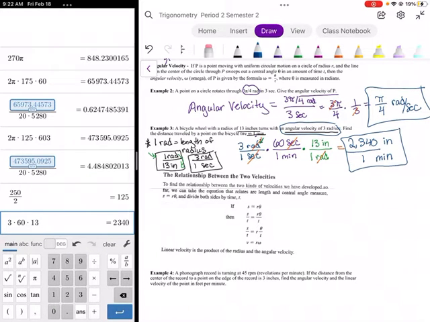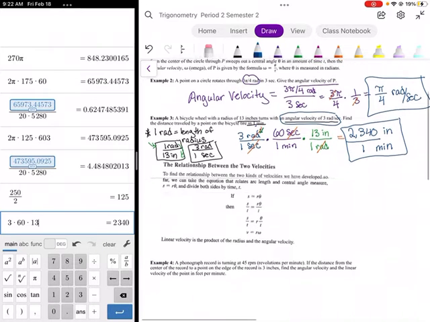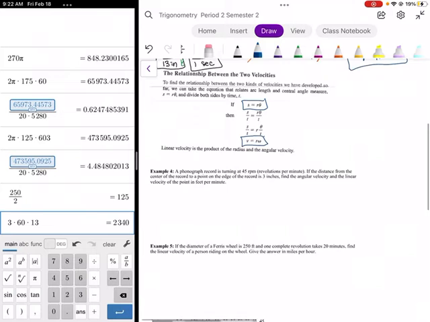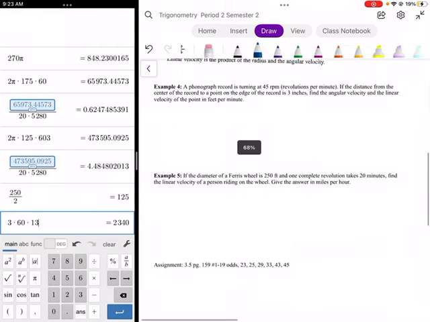So all we're doing is using our unit converters to change to the unit that we are looking for. And this is the relationship between the two velocities. So if you want to look at that, you can. These formulas will be given to you on the test, but it is easier to work through the problems by using the unit converters like we were shown in the last few problems. So if you want to use those formulas, you can. It's just a lot of process of trying to figure out where you substitute them into each other. So we're going to go over just using the unit converters in these problems.